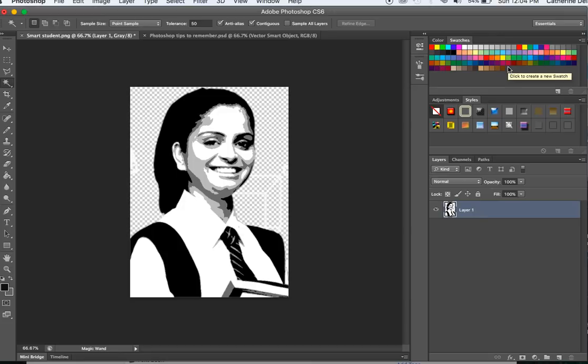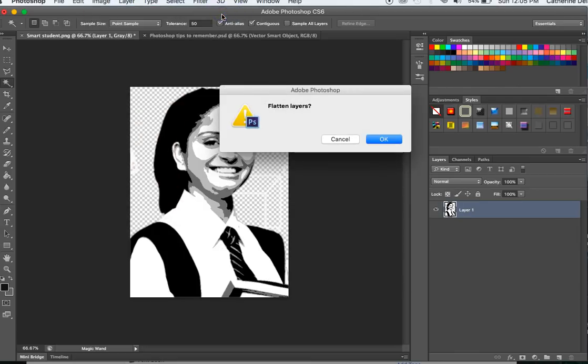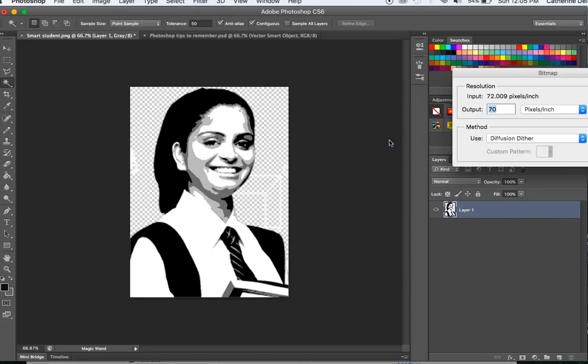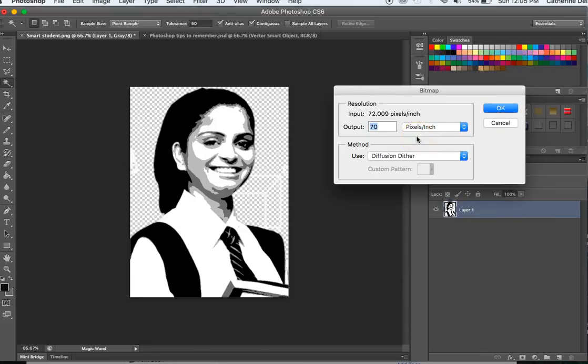Now, that is actually enough for some of you to say, hey, I've got my image for my stencil. I can print out 3 or 4 of those, and I'm ready to go. But for others, it might be a little bit harder to create just that 3 or 4 tone stencil. So another step we can do is to work in bitmap mode. So we go Image, Mode, Bitmap. It's asking us to flatten layers. Just press OK. Now, bitmap kind of turns it into what you would expect to see if you got a magnifying glass and had a really close look at comics that are printed in newspapers.